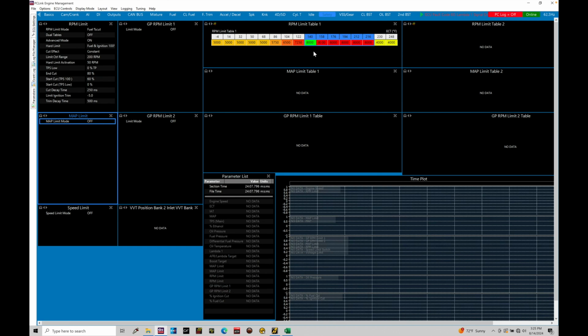Now we set this table up in that last tutorial based on coolant temperature. So we've called out where we want to rev our engine to, the highest limiter, based on if the engine is cold or the engine is overheating. Where the engine is operating in normal temperature, we generally set our RPM limiter here to where we want the actual limiter to be at. So this is one form of a fail-safe strategy baked right into our main rev limiter table. This is how I always recommend to set up your RPM limit table 1 here.